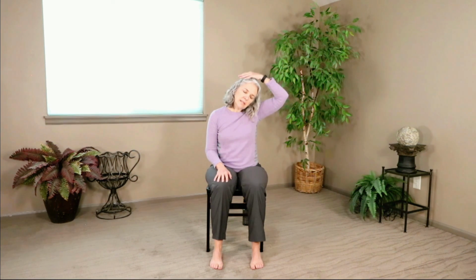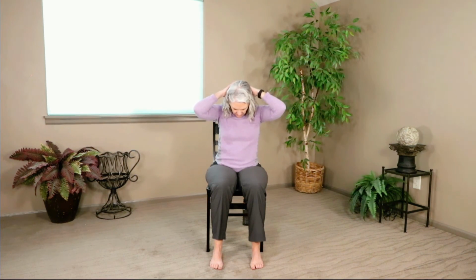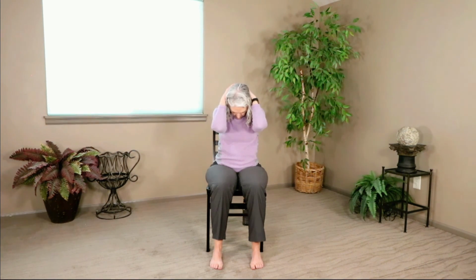Drop your right ear towards your right shoulder. Reach up with the right hand. Place it lightly on your head. Extend the opposite hand out towards the floor. Release it. Drop your chin towards your chest. Reach up with your hands. Place them lightly on the back of your head. Elbows fall towards the floor.